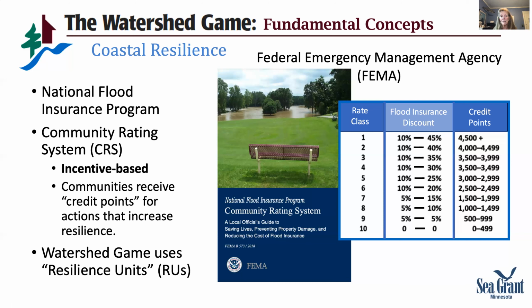I think I forgot to say that when we're talking about pollution units, rather than do something like NTUs for sediment and then PPBs for phosphorus and nitrogen, we originally just used points, but we've now changed our language in our more recent games to pollution units, or PUs. And for the Watershed game, only the coastal version does resilience, and when we play for that, we're talking about resilience units, RUs. So now you're familiar with PUs and RUs.